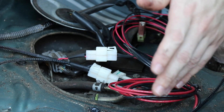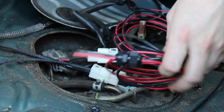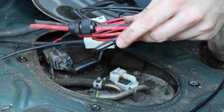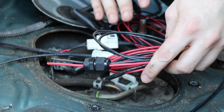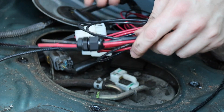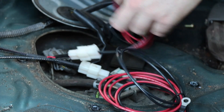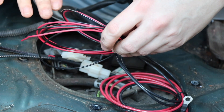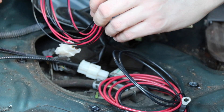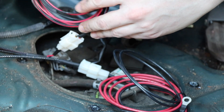If you have a rear-mounted fuel pump such as an external unit on a rear sump and fuel cell system, you get five feet of wire standard. If you need more, you can email us and we can build you a custom off-the-shelf harness. Five feet is plenty long enough to run power and ground to the back of the fuel pump, fuel cell, or wherever needed, while keeping your remote ground location inside the car away from the elements. You also get five feet of signal wire, which you can run up your center console to a different ignition source to bypass your main relay, or run it to a manual switch panel mounted at your dash.